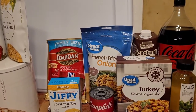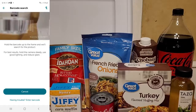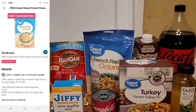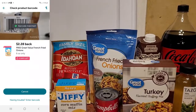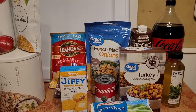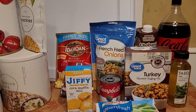You can actually scan items in the app to see if it qualifies for the rebate so you don't accidentally purchase the wrong thing. There are two ways you can do this: you can open the app, go to the search bar, choose the little barcode icon and scan any item and it'll tell you if any rebate matches it. Or you can go to the actual rebate page and scroll down to check the product barcode to make sure it matches up. Those were all the free Thanksgiving dinner items. This year they are offering the free turkey — if you refer a friend you can earn the free turkey.